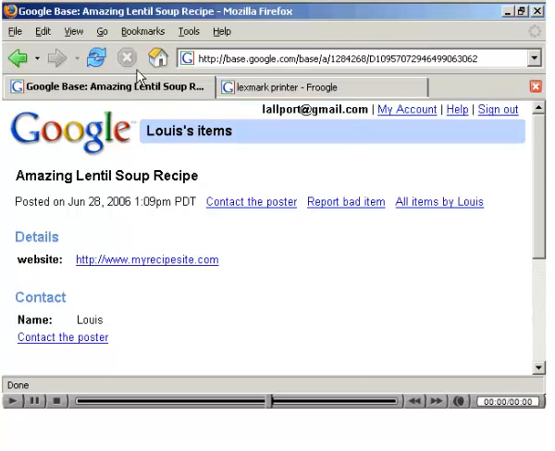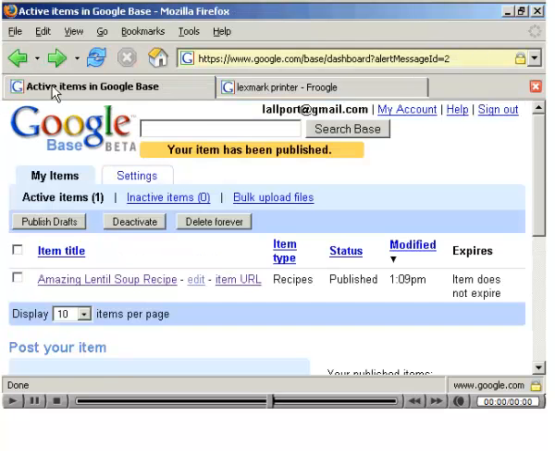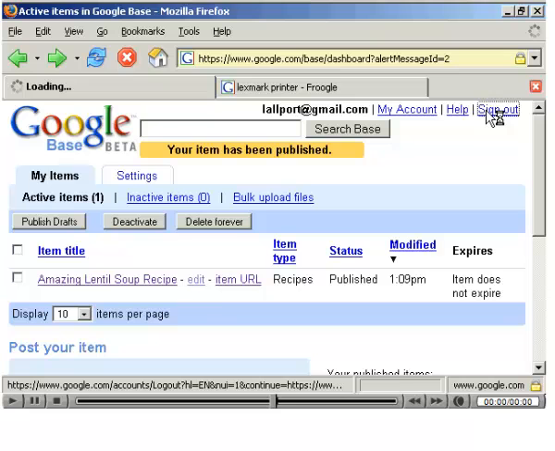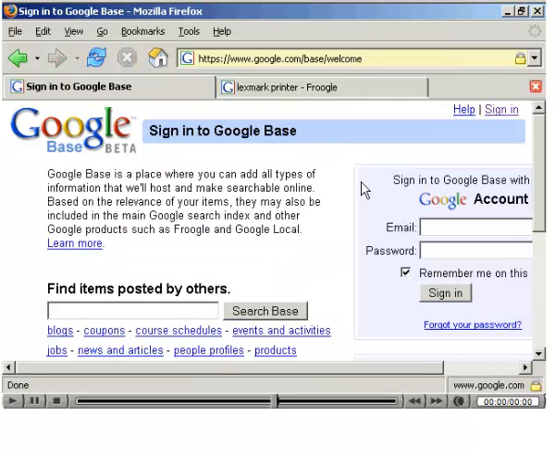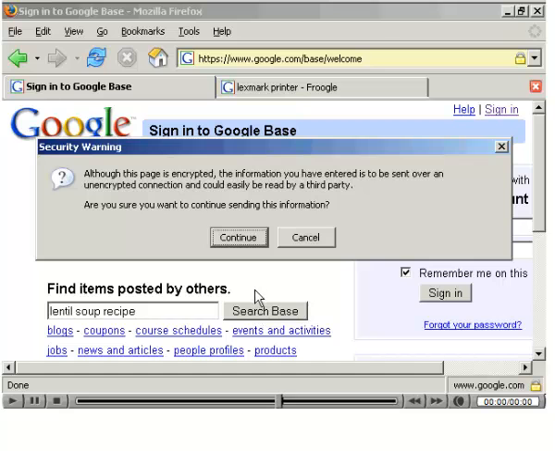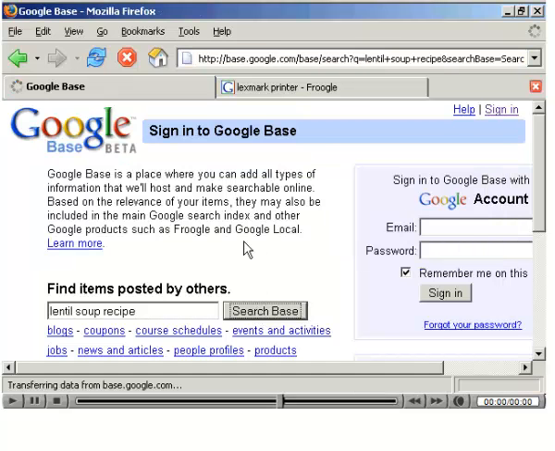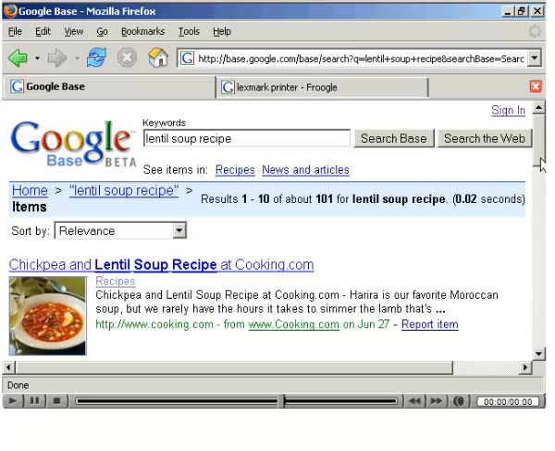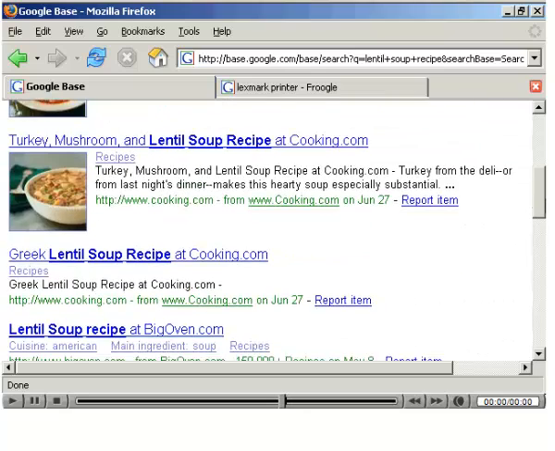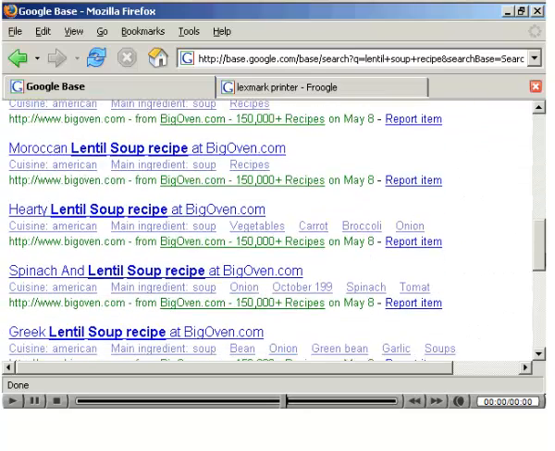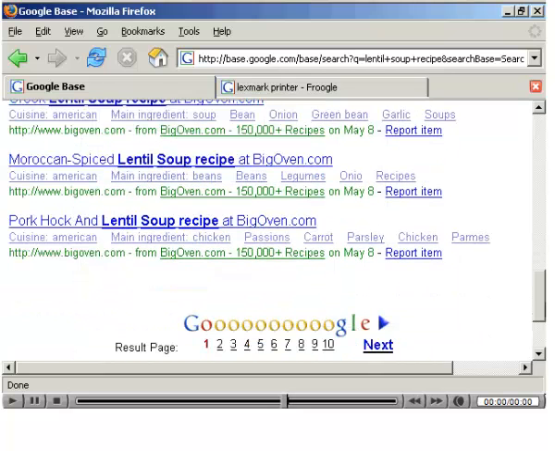Just out of interest, let's log out and search as an anonymous user. Lentil soup recipe. Let's see how we do. Are we anywhere in decent results?